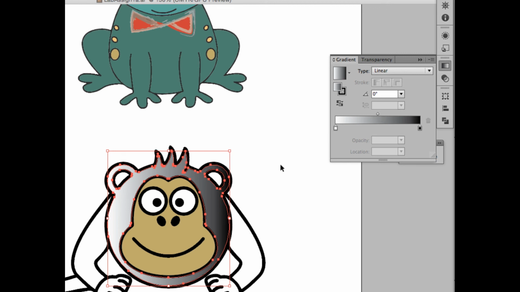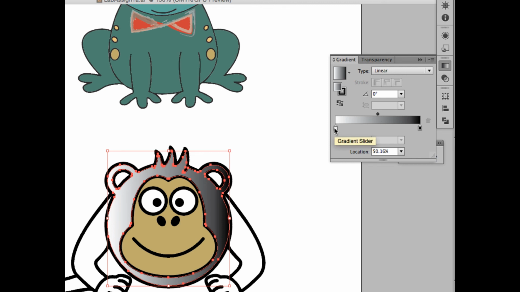If I move it, notice what happens to the image. If I move it more towards black, I'm adding more white. If I move it the other way, I'm changing the location. By that, I'm adjusting the amount of one color, or actually both colors in a way. So I'm going to move it back to 50.